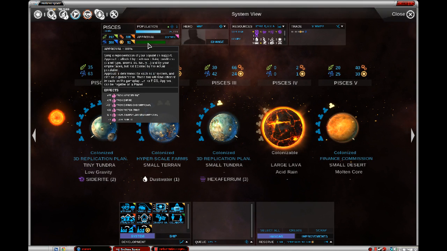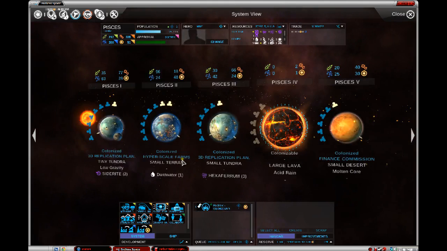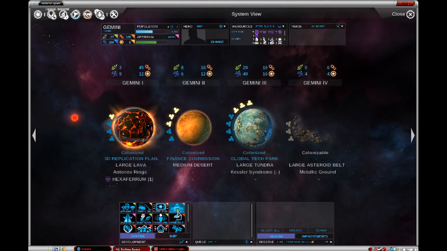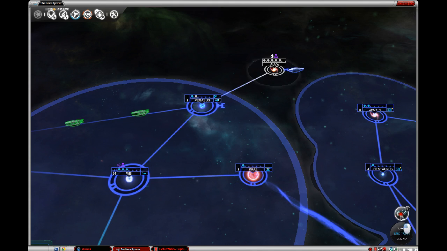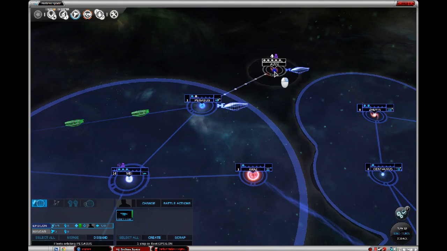How much extra happiness do I have? Looks like quite a bit. So I'm going to colonize this lava planet finally. Make them ecstatic, and then get the asteroid. And I will get the Alva system.